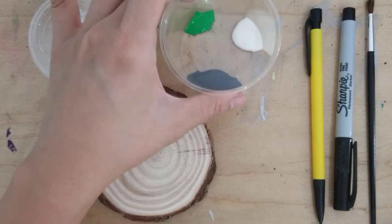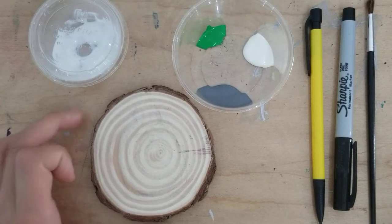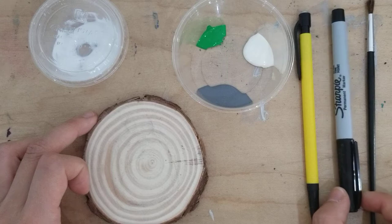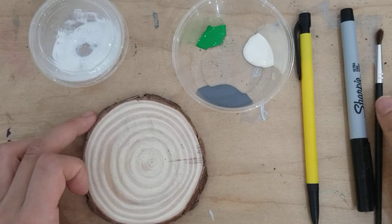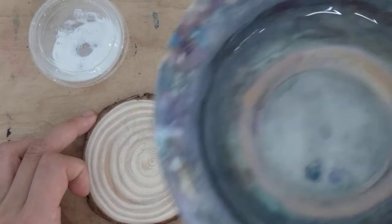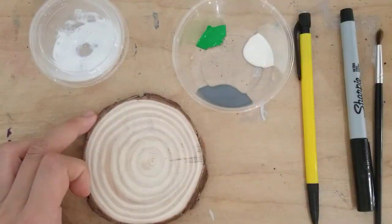We have a container of some paint colors. We have a pencil, a Sharpie fine liner, and a paintbrush. In addition to that, you'll want to get a bowl of water for you to paint with.